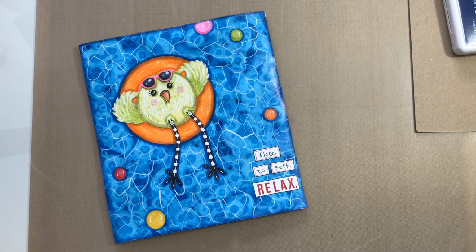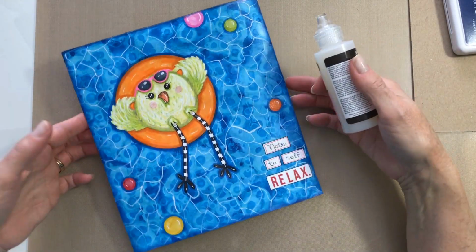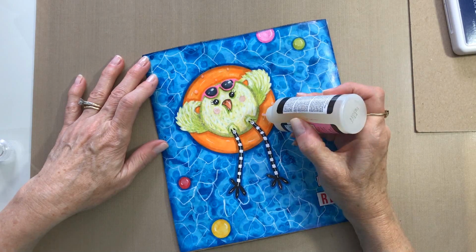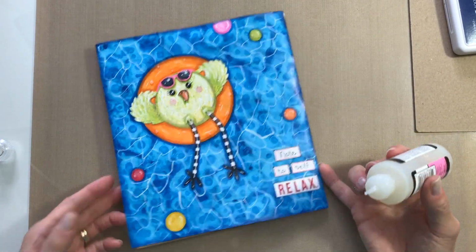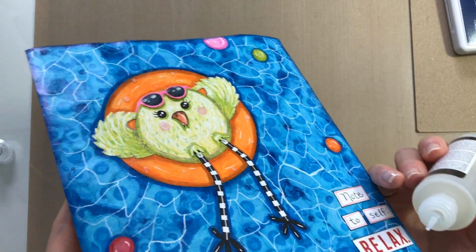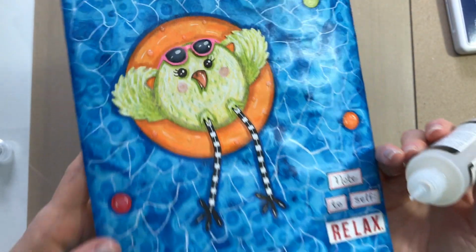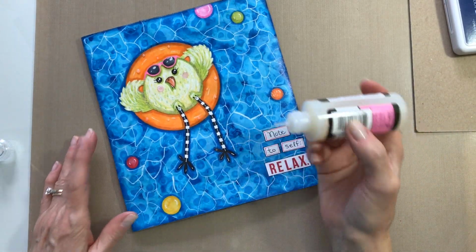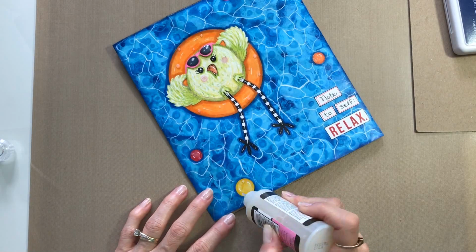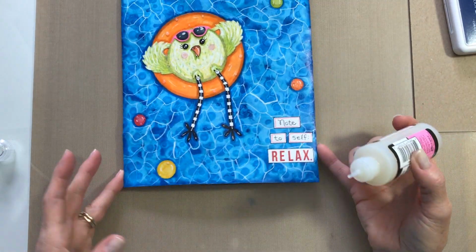Okay. Now we can put on some of those glossy accents, and when it gets all nice and dry, I'll take a picture and put it at the end of the video. That's going to look so cute. I know it's hard to see them, but let's see if I can get the light to hit them just right. There we go. You can get a little bit of a hint of them sitting there. So they'll be nice and clear and reflective like little droplets. That is going to be just so fun.